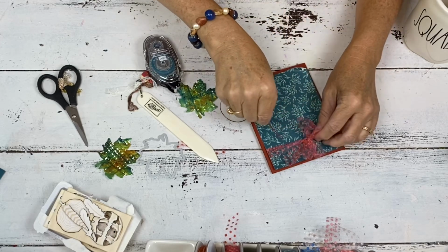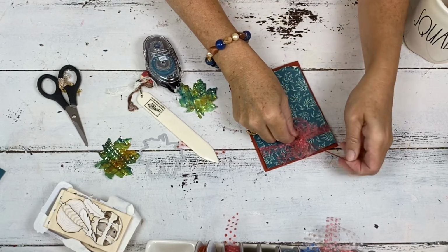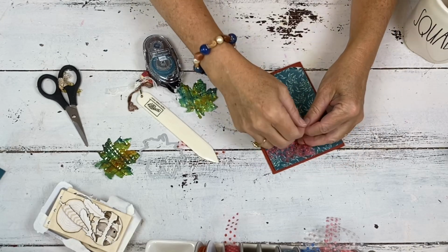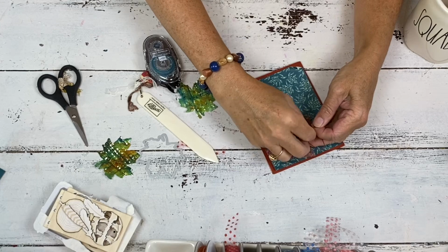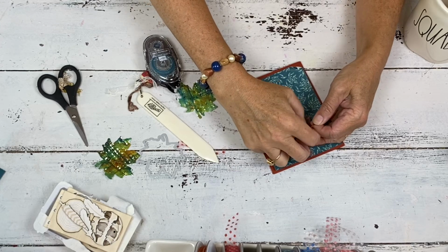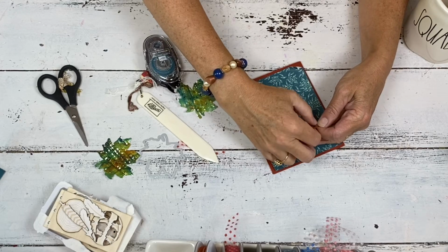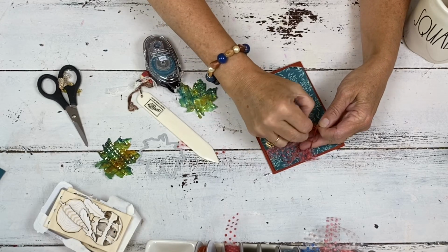I doubled it over and I'm gonna tie it through and go over my bow here and tie another bow, just because I like all the textures, because nothing says fall like texture. Lots of color, lots of texture.